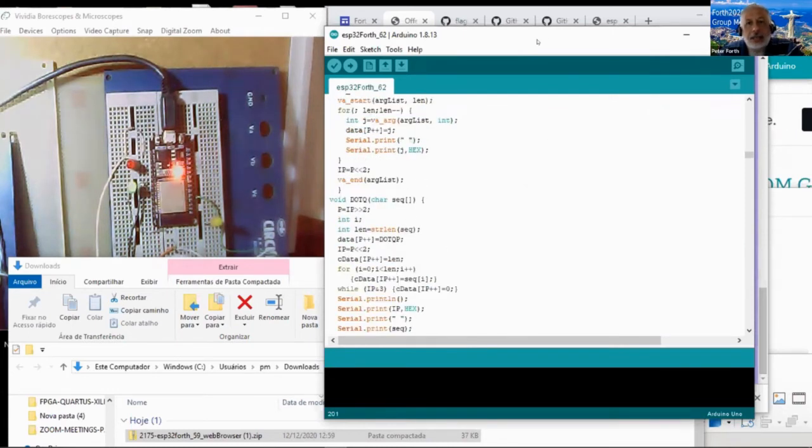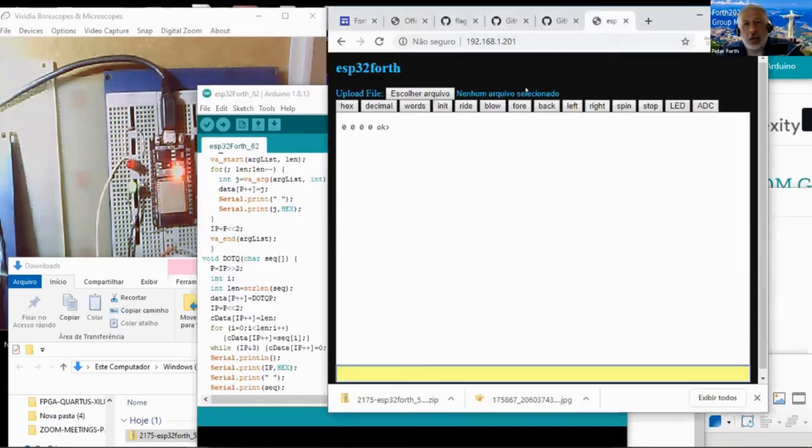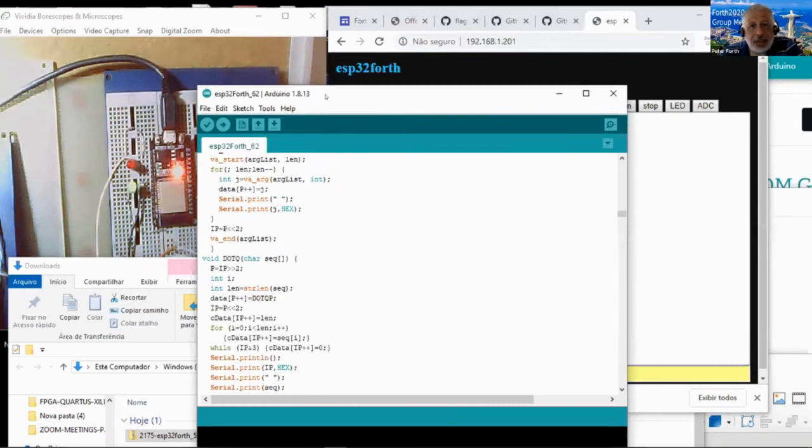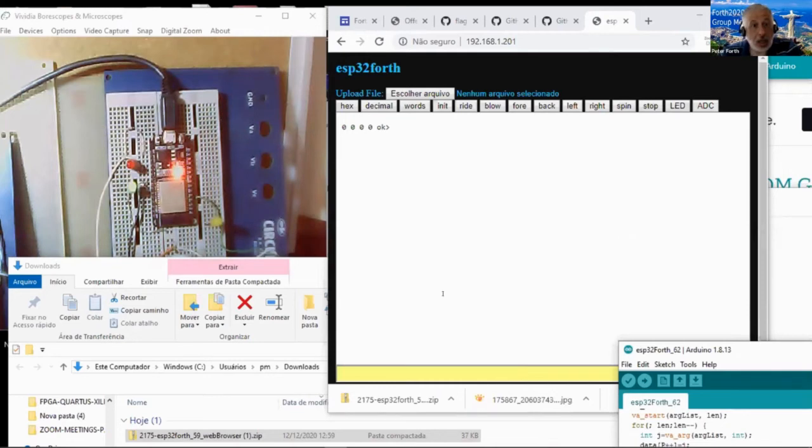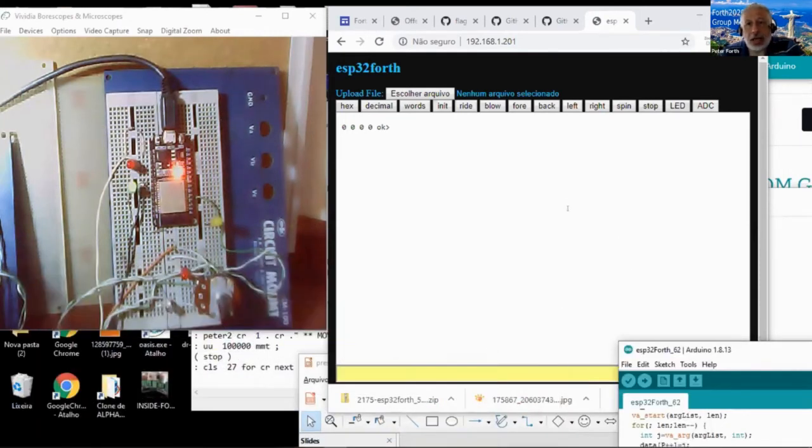In my case, it's here working. I choose this IP. So this is a fixed IP. And this has the advantage, you can connect to your Arduino, to your ESP32 over your smartphone. So this is something very, very simple. Everybody who is a maker or who knows how to deal with an Arduino can do that.